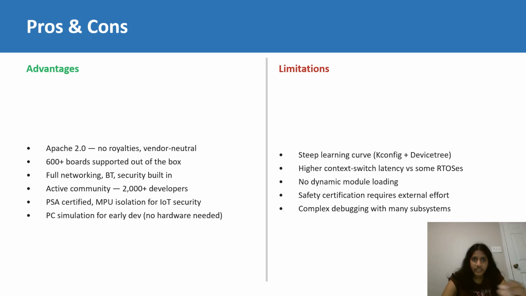On the limitation side, the learning curve is steeper than some other RTOS. Context switch latency is higher than some specialized RTOS, though the team is actively working on it. There is no dynamic module loading, so firmware updates require replacing the whole image. And safety certification for automotive or medical use still requires significant external work, and debugging complex configurations can be time consuming. Zephyr is not the right tool for every job, but for complex IoT products, it's hard to beat.